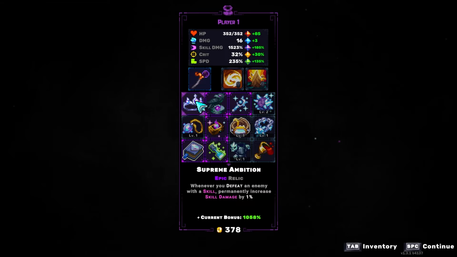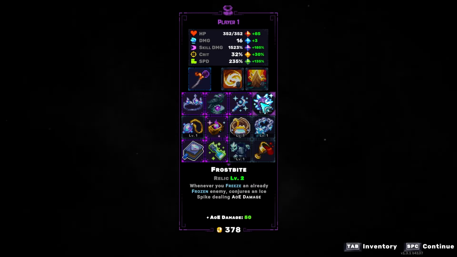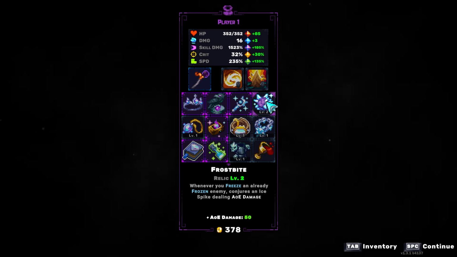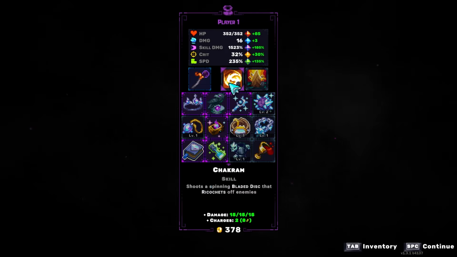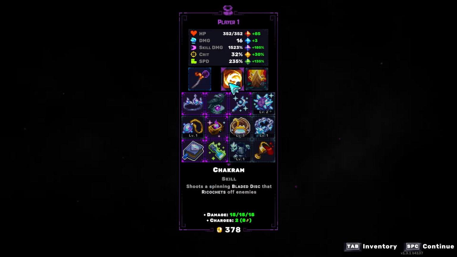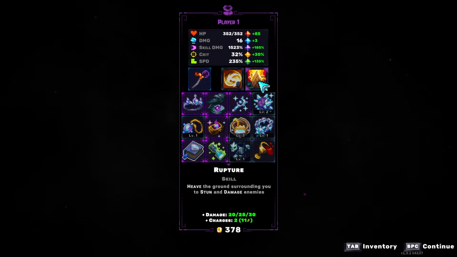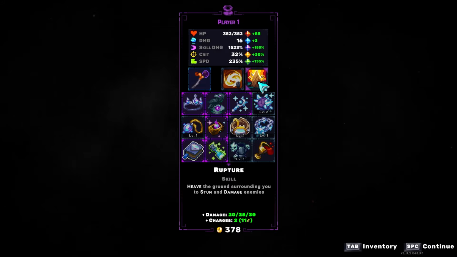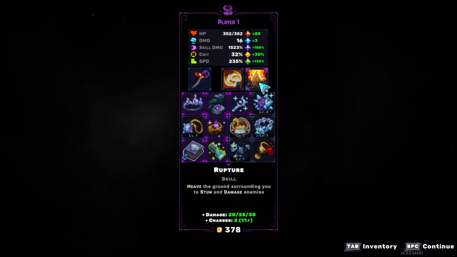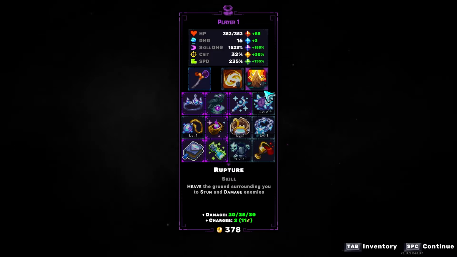Once again, just to reiterate, Supreme Ambition, Onyx Raven, Burial Scepter, and Frostbite, or you can use Black Ice instead of Frostbite as well. Try to find a skill like Chakram or Arcane Bolts, or Rupture is even good, as you saw in this video. Pretty much just scale. That's the tip. Just scale. Makes it super easy.